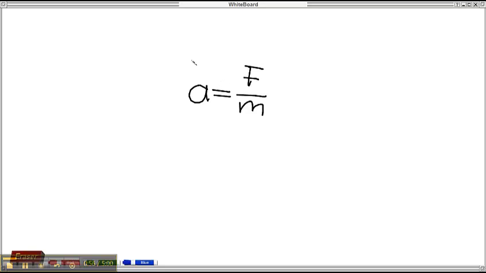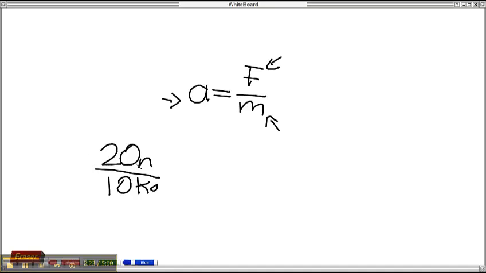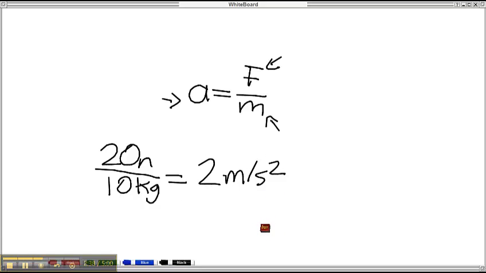There you go. As you can see, the larger the force, the faster the acceleration. But then depending on the mass, the more force you would need to get the object to accelerate at a certain rate. Like imagine if you're inputting, because force is measured in newtons, a force of like 20 newtons, and the object has a mass of 10 kilograms. That would mean that the acceleration of the object would be 2 meters per second squared, and we're just plugging in some units just because.